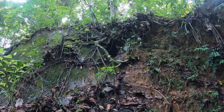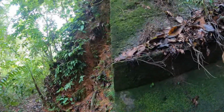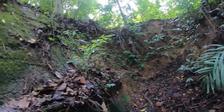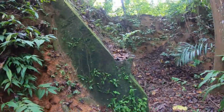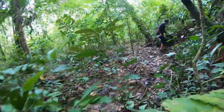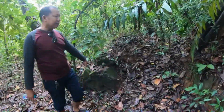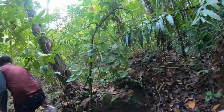There's another cave up top there, if you can see the little cave. Wow, them old Japanese, they've dug this whole hillside out to hide this in here. Saying some of these tunnel entrances actually come up into the river where they're hiding. The Vietnamese did the same in the war. Here's part of another bunker. Ruins of the bunker, where they've bombed it. There's heaps of ruins around where they bombed the bunkers.